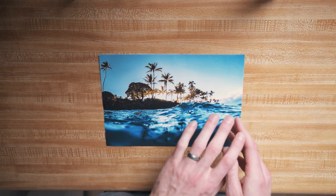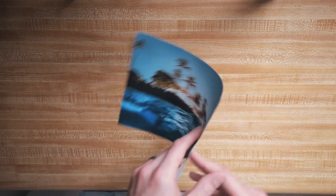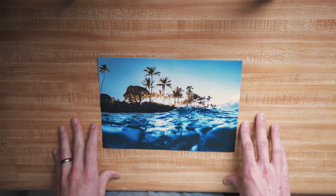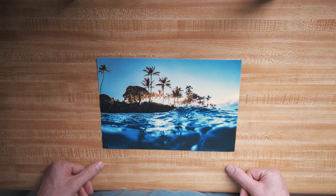You're also going to want to make sure that your photo is reversed horizontally when you get the print done. This is what the photo looks like normally, and then this is reversed on the print so that when you flip it over and put it on the wood it's going to come out looking normal. I did the sizing and horizontal flip in Photoshop, but you can use something as simple as Microsoft Word to flip it and size it to your wood.